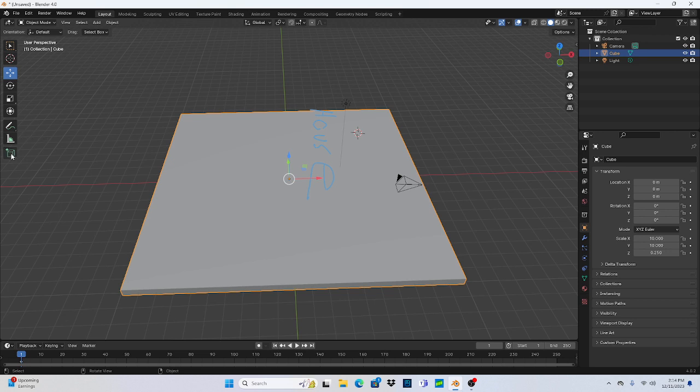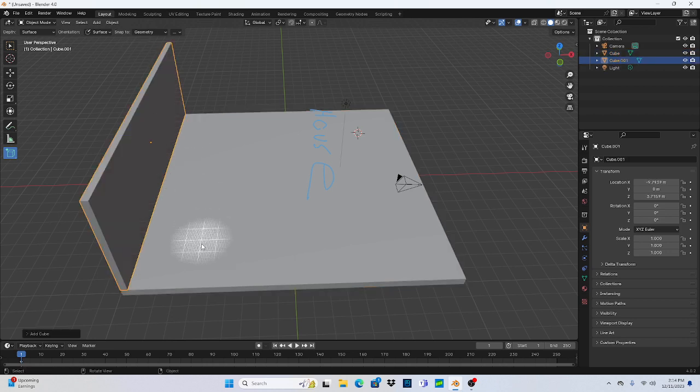So let's go back to the cursor. Click on this guy. What? Okay. Look at that, I made a wall.